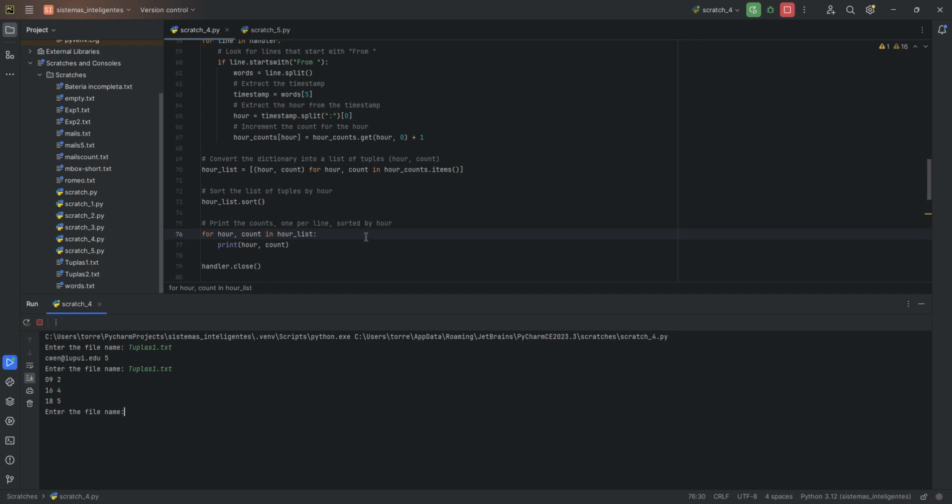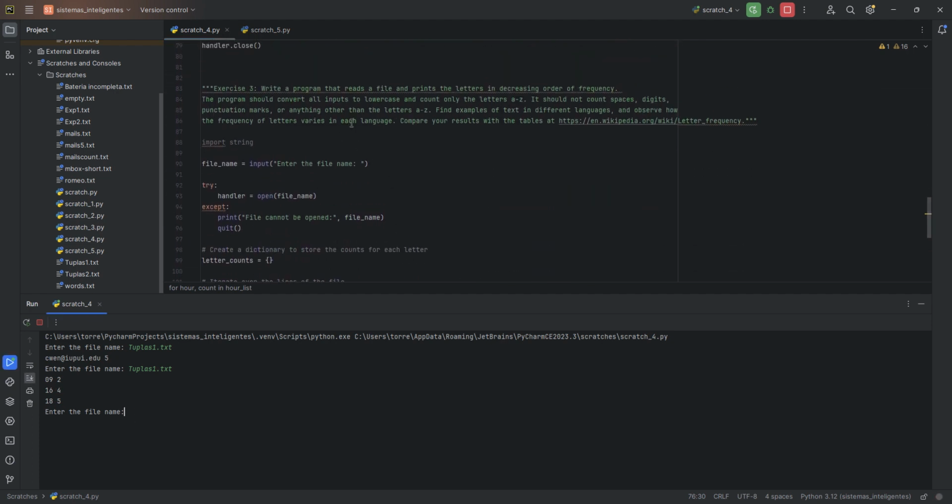Now the third exercise says, write a program that reads the file and prints the letters in decreasing order of frequency. The program should convert all the inputs to lowercase and count only the letters A to Z. It should not count spaces, digits, punctuation marks, or anything other than letters.